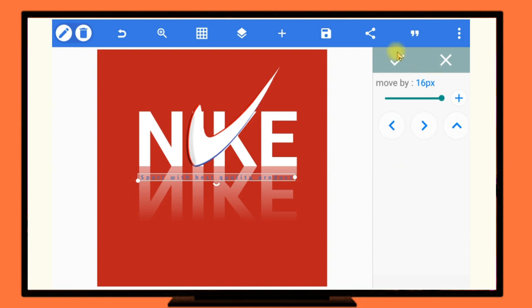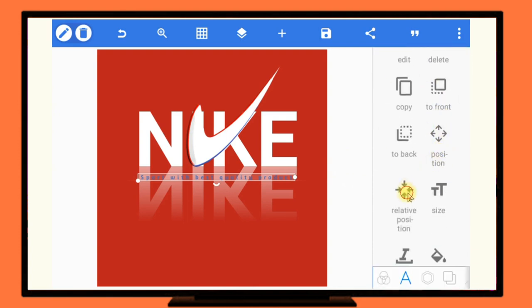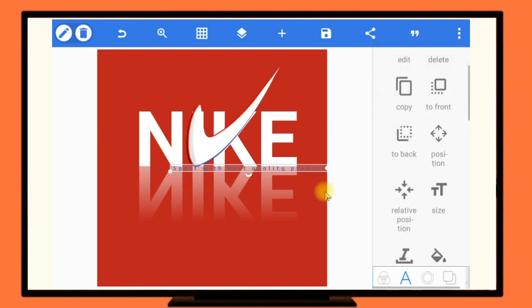Just position it and that's all. The next one is relative position. Relative position is to move it sideways, down, up and middle. So much, you can make much of this using the relative position.